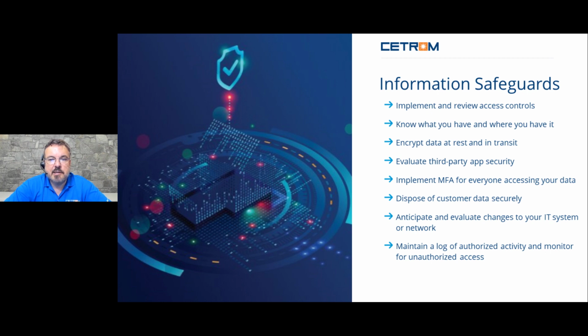Evaluate third-party app security, testing and qualifying your vendors. What are your vendors and your API integrations? We're all trying to become more efficient in our work habits, and we're teaming up with different vendors to help improve our workflows. But qualifying those vendors is key, and documenting, asking them: are they SOC 2 Type 2? Are they encrypting your data in transit and at rest? Are they practicing a least privilege model? And don't always believe the salesperson. Believe the documentation that's audited, preferably an AICPA SOC 2 report, and getting access to that SOC report under NDA will give you the details. Again, salespeople will say a lot of things. They don't necessarily understand the technology.